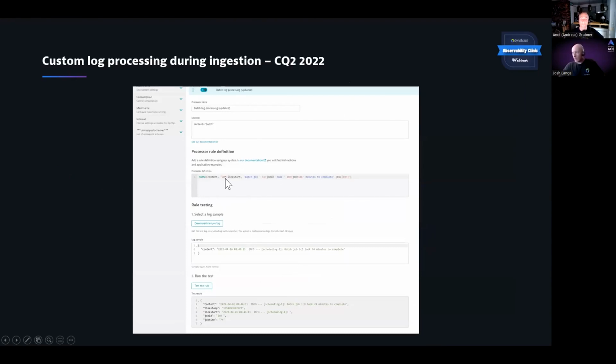Here's another example of that configuration. This is the same thing, just a little bit blown up. So we're actually doing a parsing rule. And the nice thing is you'll be able to do some testing. That's the hardest thing when we have a configuration that we just have to save, and I've got no way to validate if my rule is accurate based on what I'm trying to do. So you'll be able to test and preview this directly inside the content. You would provide Dynatrace with the sample string of what you're trying to parse, and it'll spit out the output based on the rule you've defined to verify you're getting exactly what you're looking for.